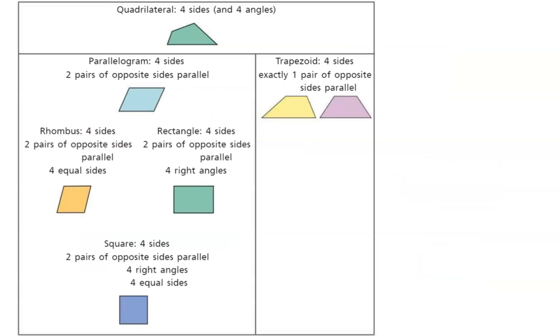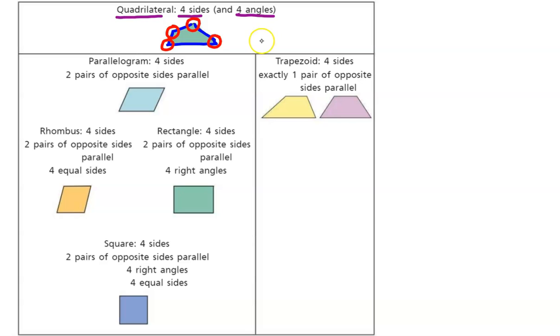At the top of this chart is showing you that everything we're talking about down below here is basically a quadrilateral that has exactly four sides, and it also has exactly four angles. So I'm going to highlight in blue your four sides. So this one has 1, 2, 3, 4 sides. And then I'm going to circle in red your angles. This creates an angle, this creates an angle, this creates an angle, and this creates an angle.